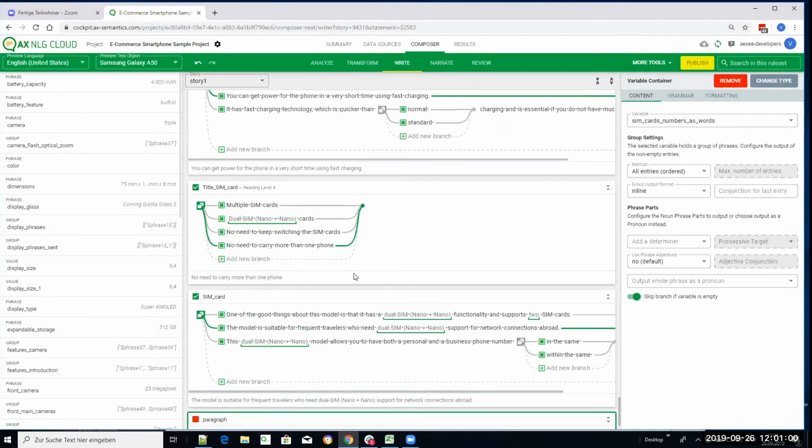And you see that, as I said, in the first story, we arranged it in such a way that the introduction sentence with the summarization of the best features will appear in the beginning. Then we have the titles for different features or different information, and then a few of the sentences will appear under every one of the headings. In the second, let me change to the second story.